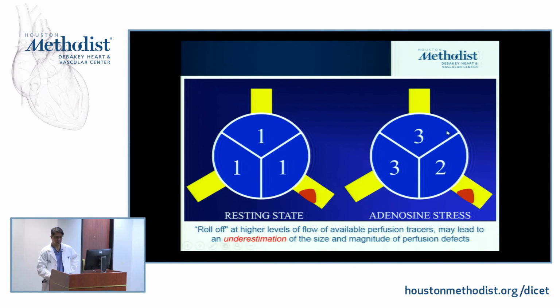And this table shows you how in a normal artery, let's say you get about 3 units being deposited, whereas with a radiotracer that does not relate in proportion to blood flow, if the flow was increased to 5 times, it should have been 5 times worth of flow. But because you have a stenotic artery and this roll-off phenomenon, you have deposition that is almost similar to what you have in the normal myocardium. So when you look at an image, you may not be able to tell relative perfusion differences.